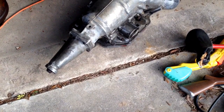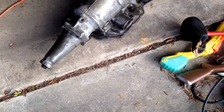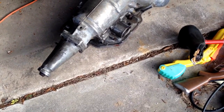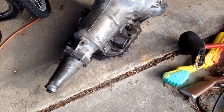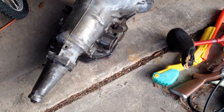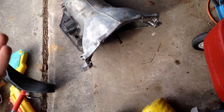Like I said, I got this one cheap with the intention of rebuilding. He said the pan had been off of it, so he didn't have all the pan bolts. Of course I looked in the pan and it's clean, so you can't really tell anything about it. It's clean because the pan's been off, and there's no filter on it, so you can't look at the filter and see if it's got junk in it. So, like I said, bought it with intentions to rebuild it, just hoping at least it's a good case.